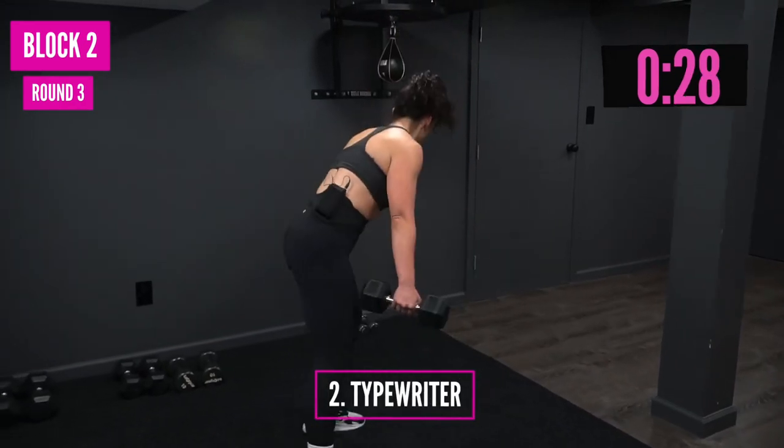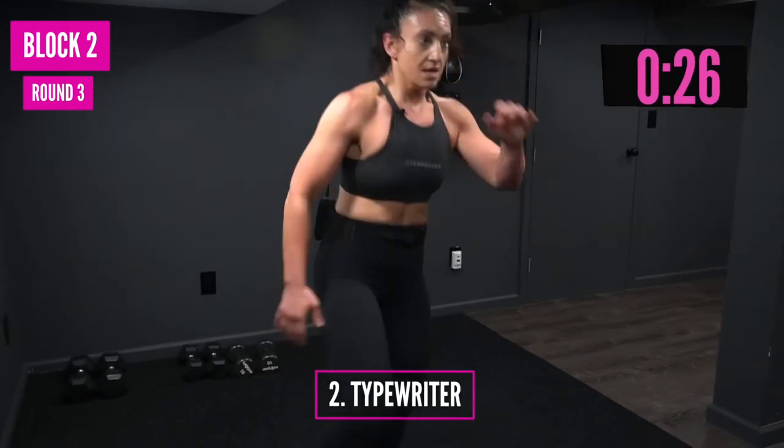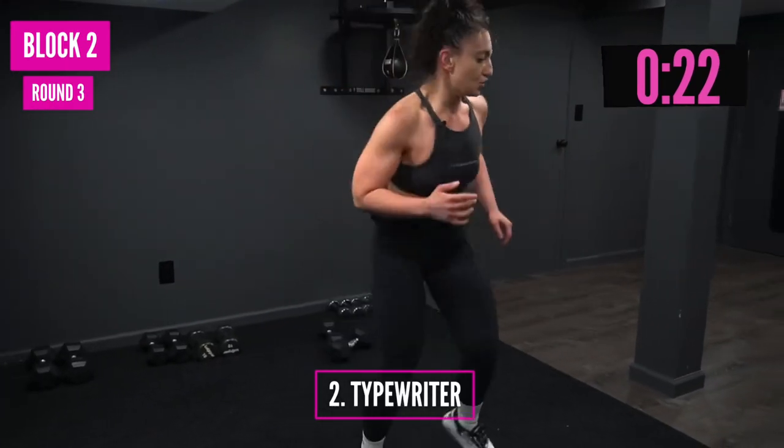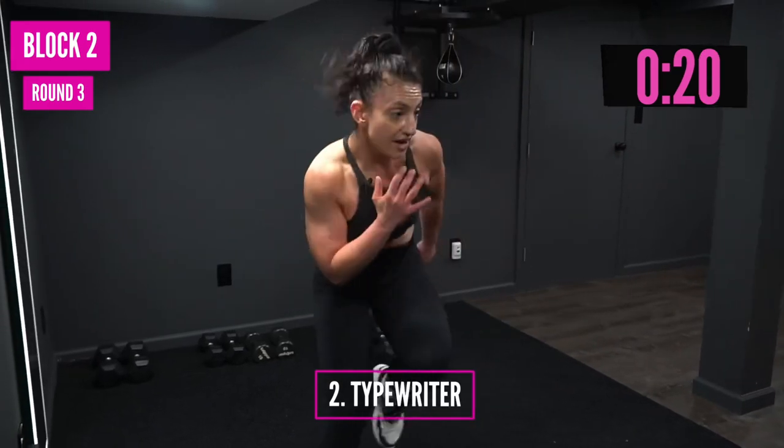One more time through. Typewriter. Right back to it. 1, 2, 3, 4, 5. Stick it.